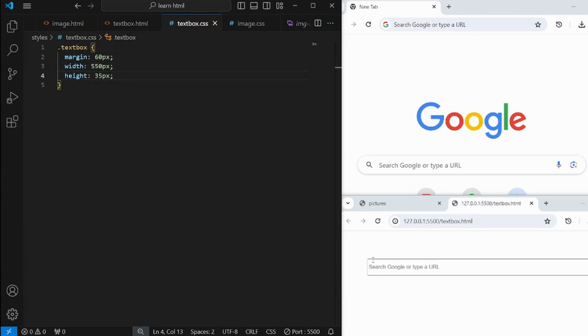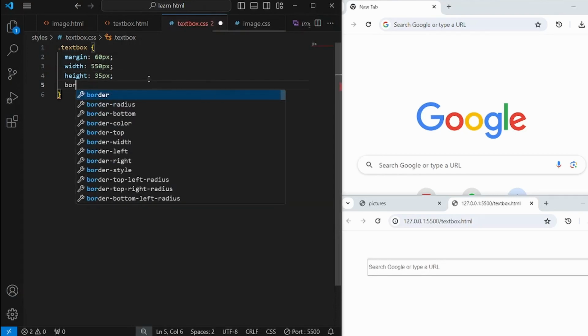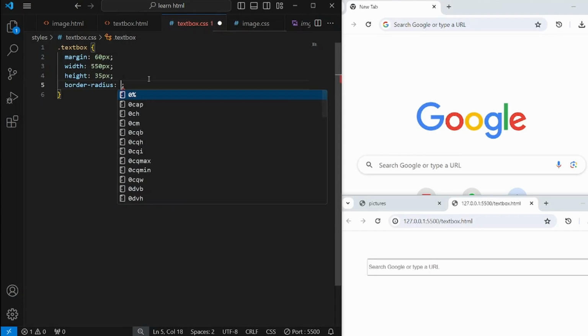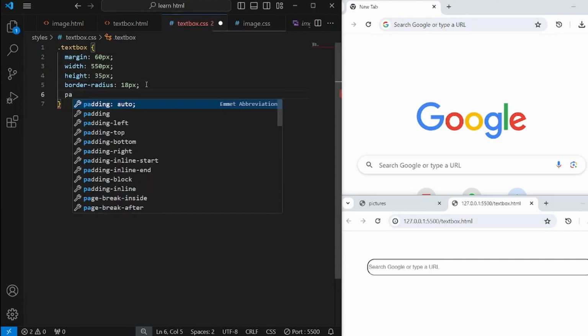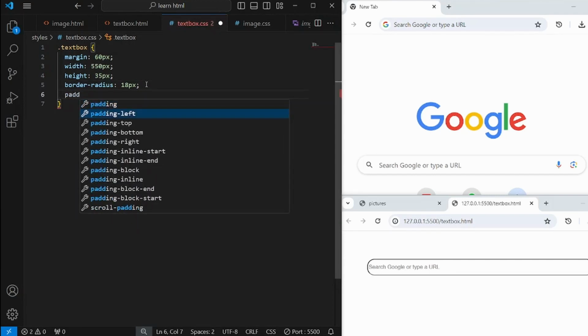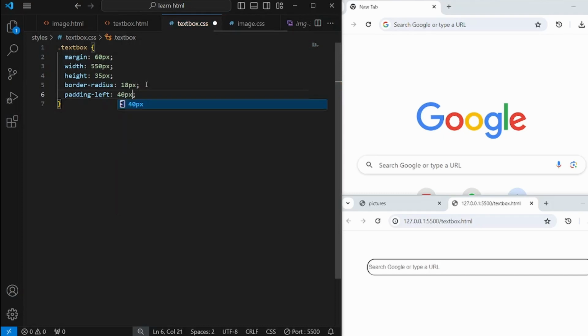Let's give this a rounded corner like this one. So write border radius 18 pixels. Perfect. Let's also shift this text a little bit further, for that write padding left 40 pixels. Perfect.